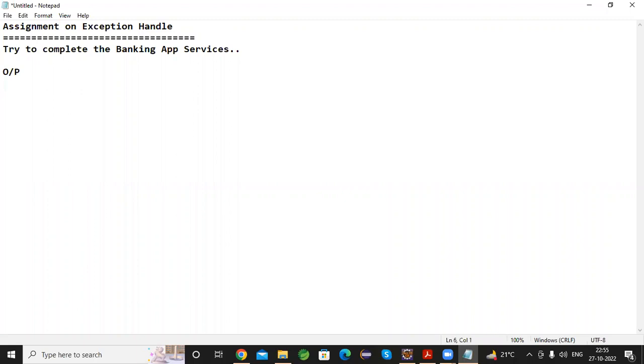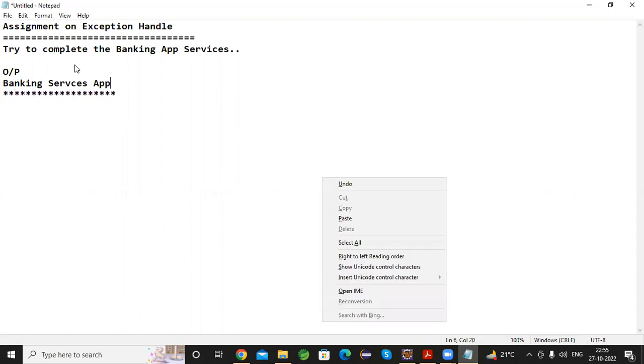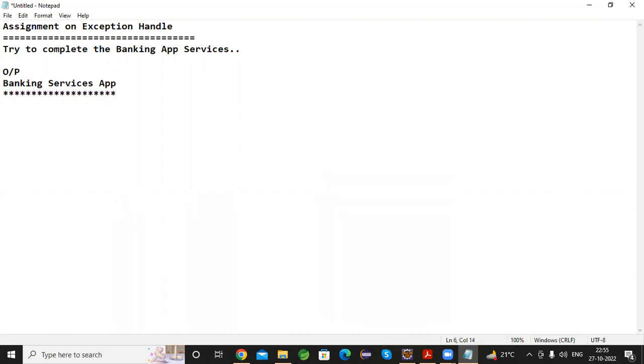The moment I run the code, I will see the banking services application. I will say option 1A.